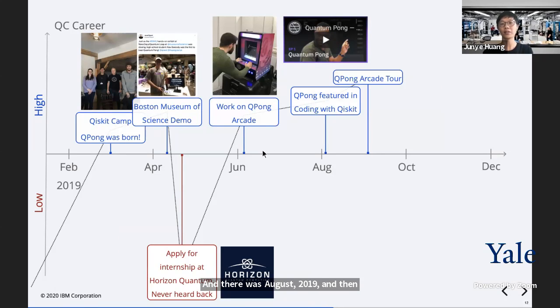2019. And then after the arcade was finished, we had a tour in Europe, starting from Qiskit Camp Europe. And then there was this EU Quantum Flagship exhibition in Finland. I think the machine also went to the UK. So up to this point, I started to realize, I spent so much time in the lab doing all these difficult experiments and failed. And I actually did a lot of things, like I modified the fridge, made sure the cooling temperature was the actual lowest record in my lab, like 30 millikelvin.